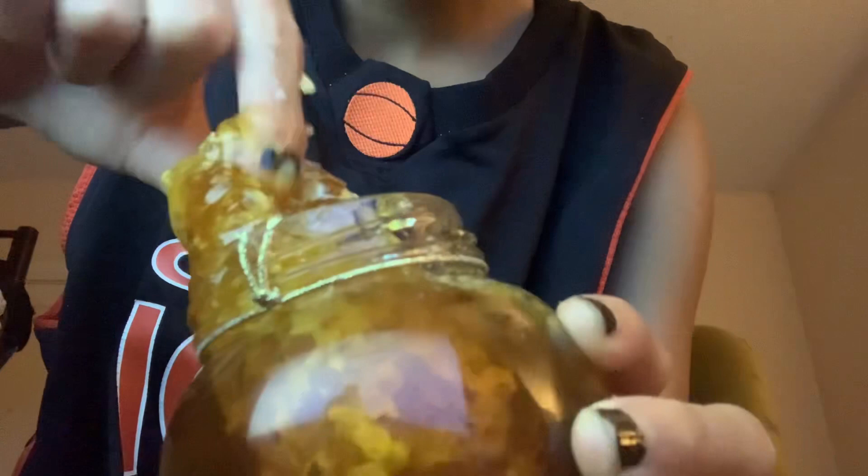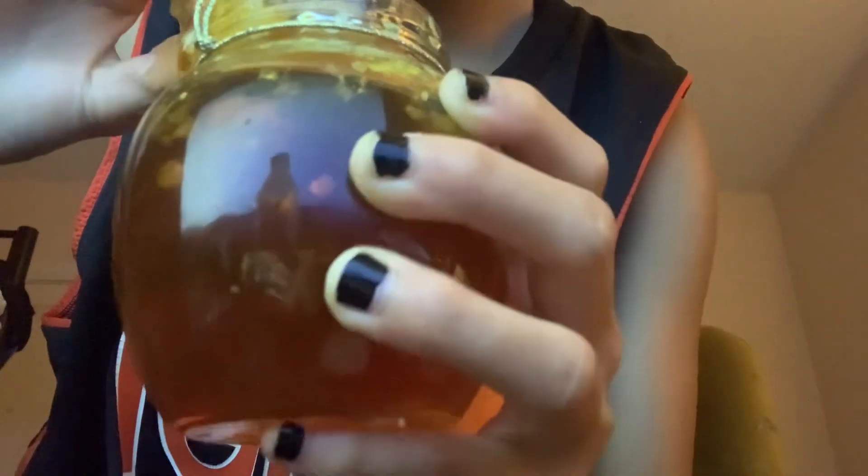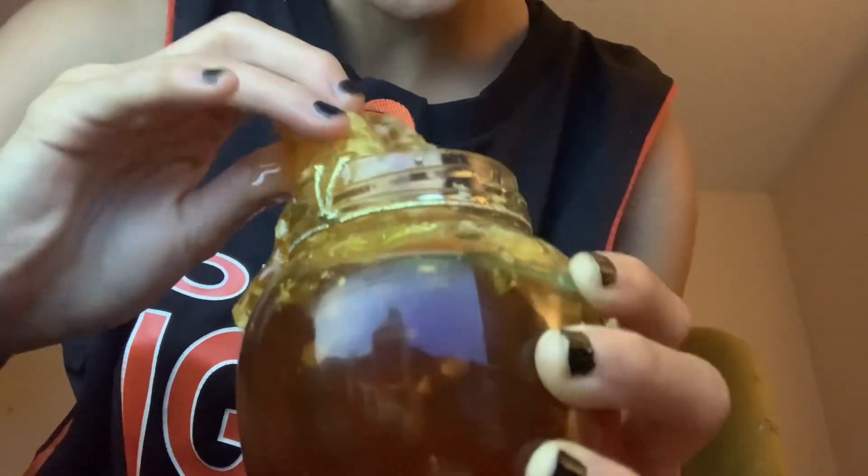It looks cute though. It looks really fun too. I'm trying to get it over there, but I'm just going to pull it out. Oh my god, okay. It's a lot of squishing — oh my god, it's pretty strong. Oh my god, I just took it completely off camera. Okay, well, here is the honeycomb.